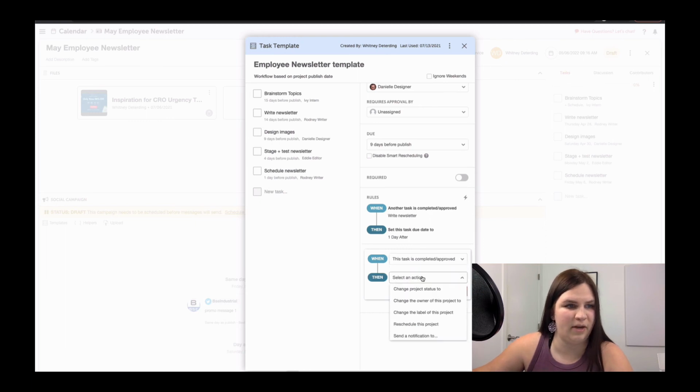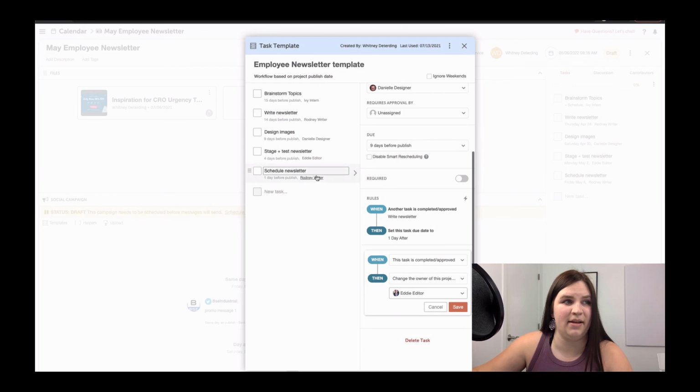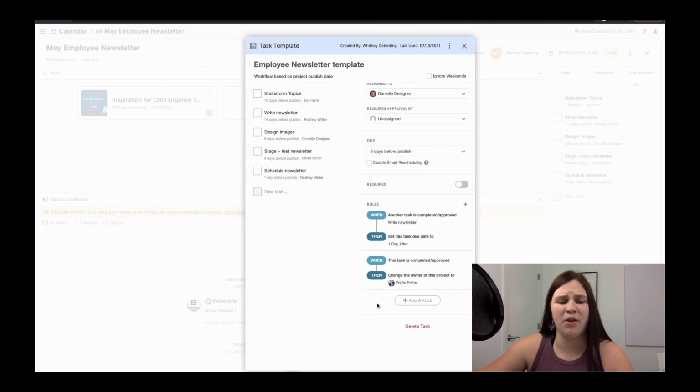And then we'll select that we want to change the owner of this project to the editing team because their task is next. And then you hit save. And now when the graphics are done and marked off, it moves over to Eddie on the editing team, and they will know that it's time to work on the project.